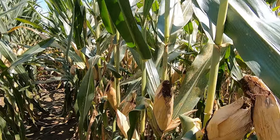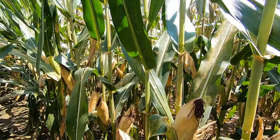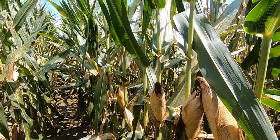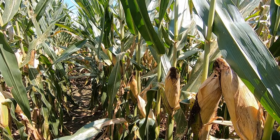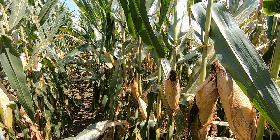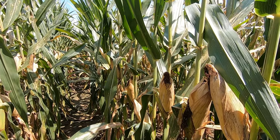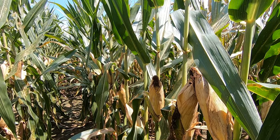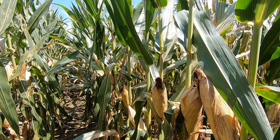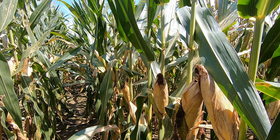So you can still see the southern rust in here, but that fungicide did a really good job inhibiting it from continuing to blow up and run down the stalk and take the plant integrity out of this hybrid. So southern rust management, it's one of those where you've got to know your hybrid susceptibility to it, how susceptible it is to southern rust, and what the repercussions are of not controlling this disease, even at late season.